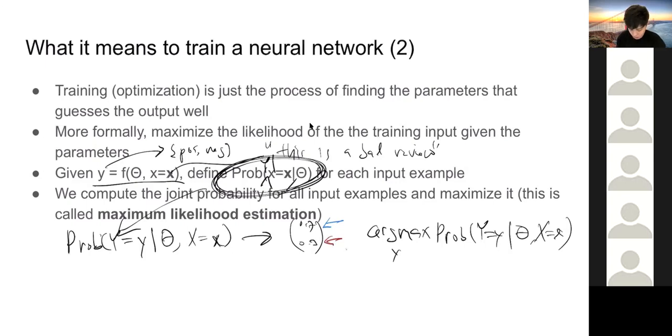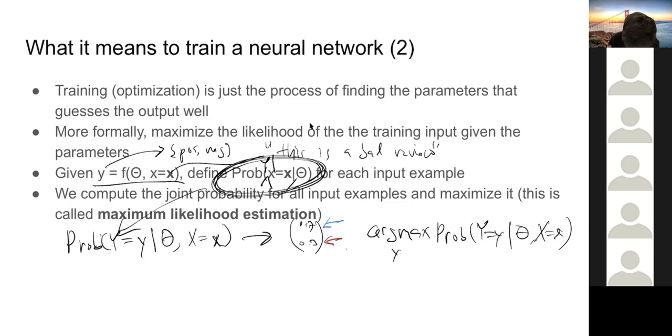So what should we do to make this model better? Simple, right? We want to alter or change the model so that the probability corresponding to negative is higher or maximized. And that's exactly where the definition of maximum likelihood estimation comes from. We want to maximize the likelihood for the y value that we think is the answer in the training data.